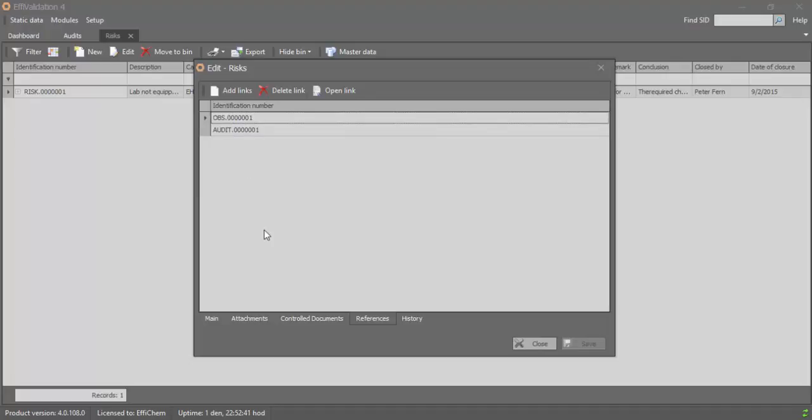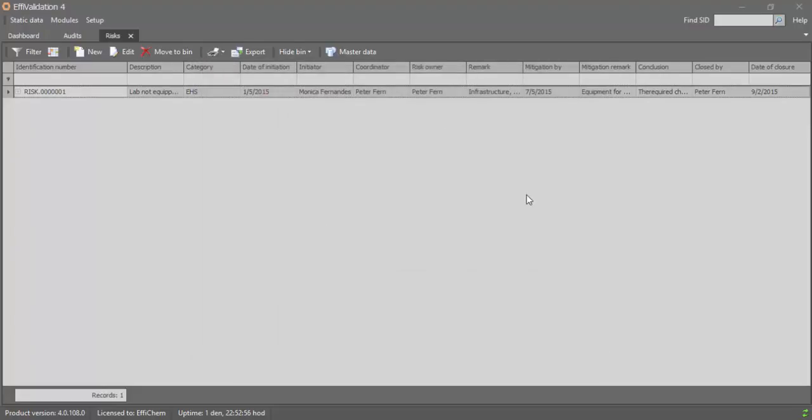And now you can go to each of these records in each module separately and see the record there, or you can view it through the linked reference. The same is true if, for example, you have a deviation or an out-of-spec result. You can cross-reference each part of the process easily so that a regulatory auditor can clearly see that you are taking the necessary steps to document your quality process.